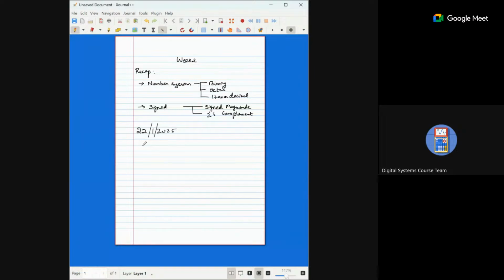Each of these is handled separately. I take the first number, the second number, which is equal to 1, and a third number, so three different numbers. I want to represent these numbers. Can you tell me the maximum length of bits required to represent this particular date in binary format? How many bits are required?